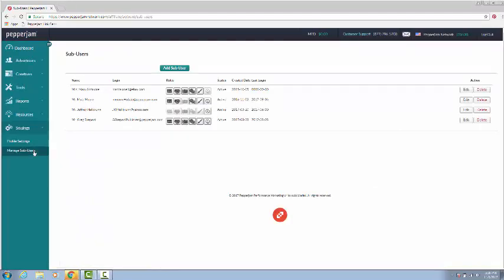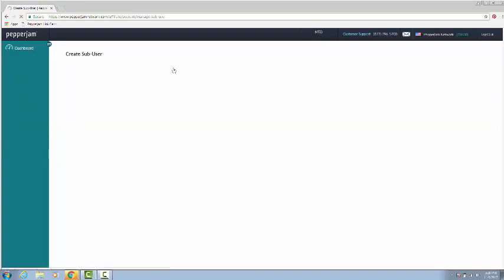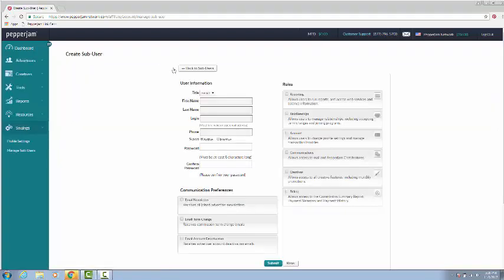You can also manage sub-users. Under this section, you are able to add any sub-users you would like to have on the account. You are also able to dictate which type of role and permission they have when in the account. Some options include reporting only access, creative only, billing, etc. To create a sub-user, you simply just need to click on Add Sub-User. From here, you will enter in the required information and hit Submit.